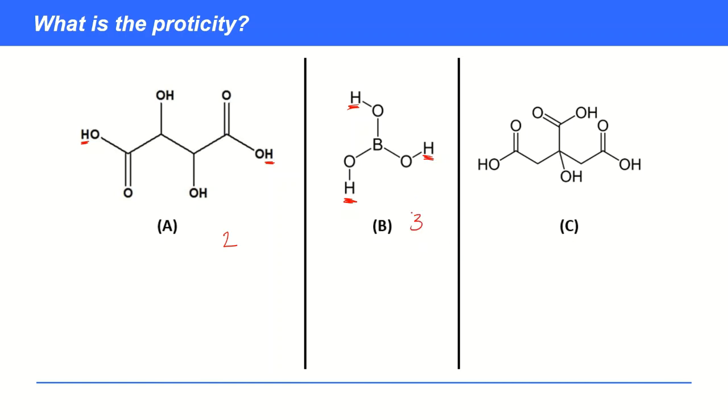It's another example. And then this one here, by the same token, we've got 3 carboxylic acid groups here. So they're all going to be deprotonated, but the alcohol won't. So this is going to be a tribasic acid as well. This is actually citric acid in this case. This is called tartaric acid, and this is boric acid. And that's acid basicity and proticity.